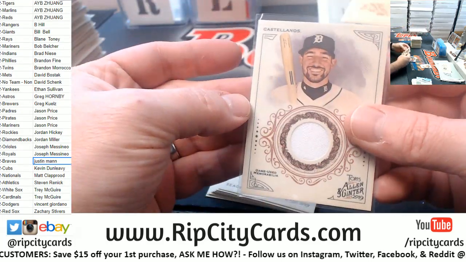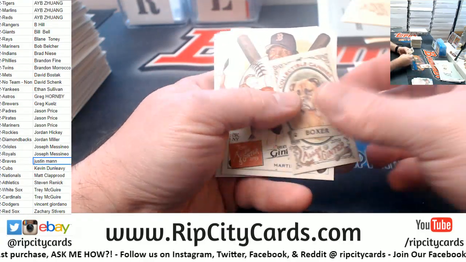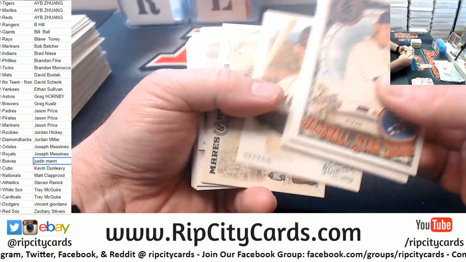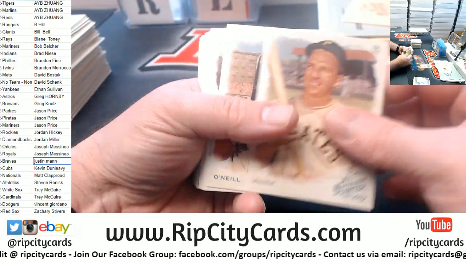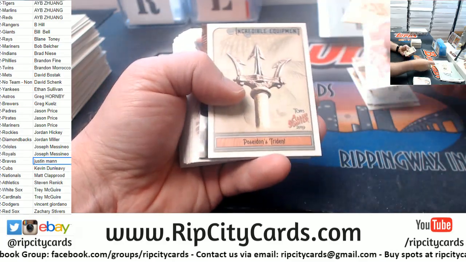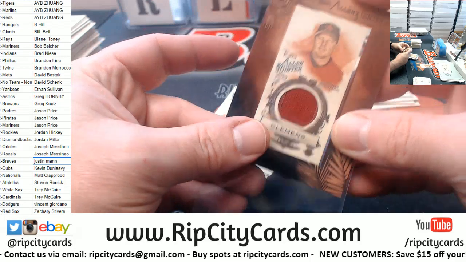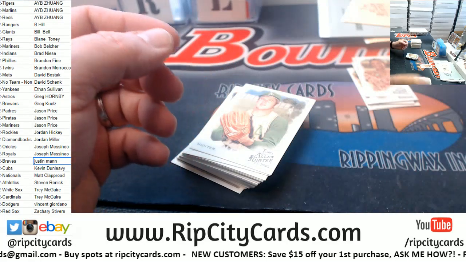Castellanos, Tigers, swatch. Now, they have Lil Nas X had a card in this. That would be some next level trying to hunt that thing down. And Roger Clemens. Game used memorabilia for the Astros.